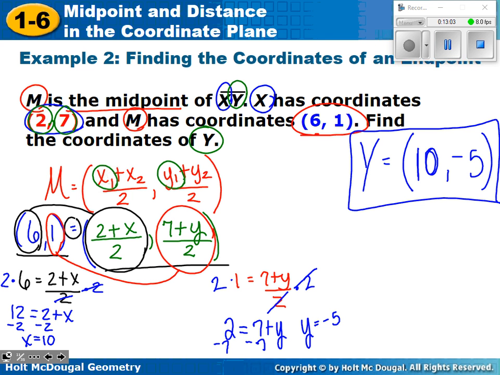Using this, if we graph it, we can just use the idea that the midpoint splits our line segment into 2 congruent parts. So therefore, the slope from X to M should be the same as the slope from M to Y. So we can just do the slope. Count slope down first. How far are we going to go down to get from X to M? 6. So go down 6. And then how far are we going to go to the right? 4. So then all you have to do is repeat that slope. Go down 6, right 4, plot your point.